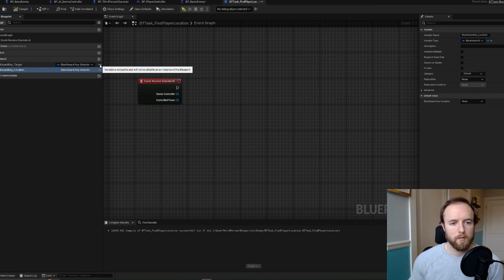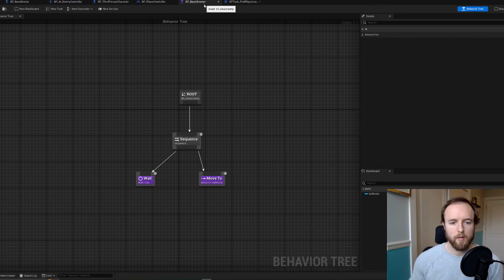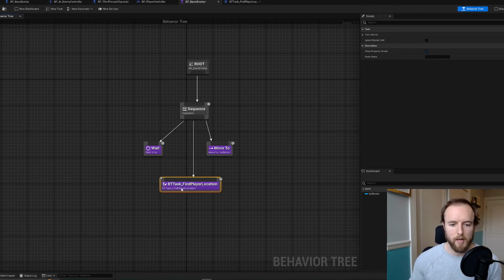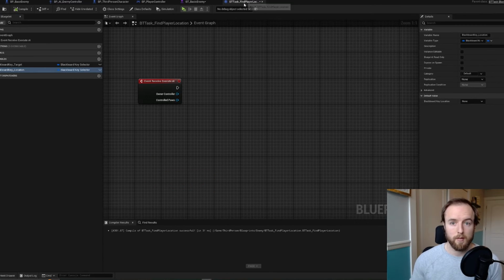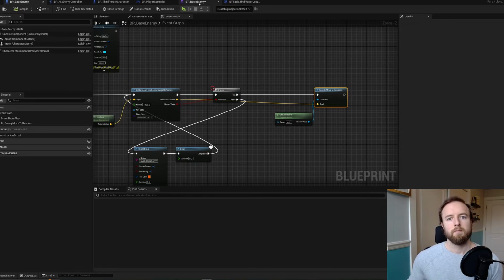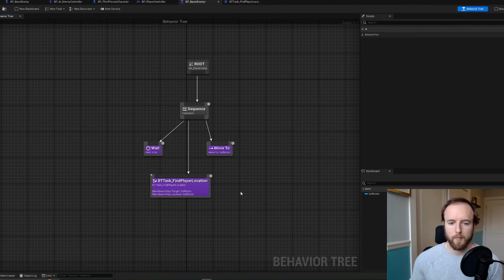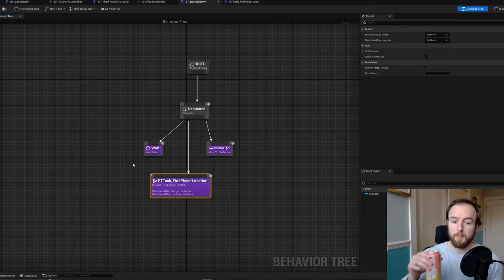And if you hover over these little eyeballs, you can click them and you'll see them. So let's leave them unclicked, and I'll show you the issue with leaving them unclicked. If we create a new task called, what do we call it? Find player location. This is that task we just created. You'll notice that there's no options. But if you go into find player location and click these eyeballs, now they're here. You see blackboard key target, self actor, and the other one is self actor. And that's all we have for our blackboard. So we're going to update those.